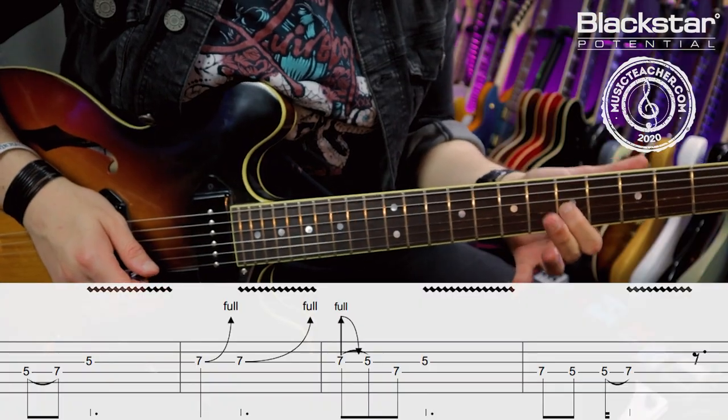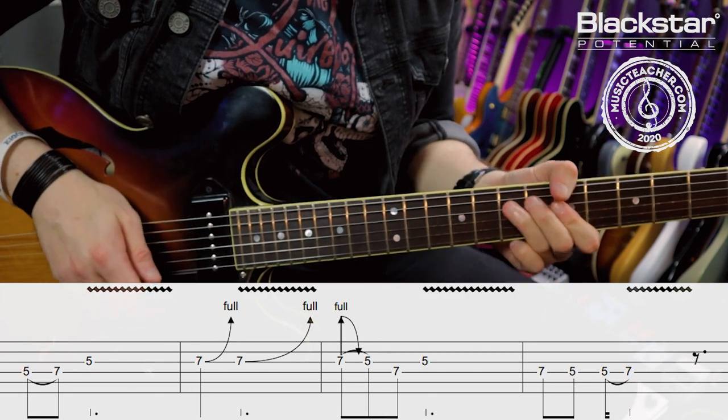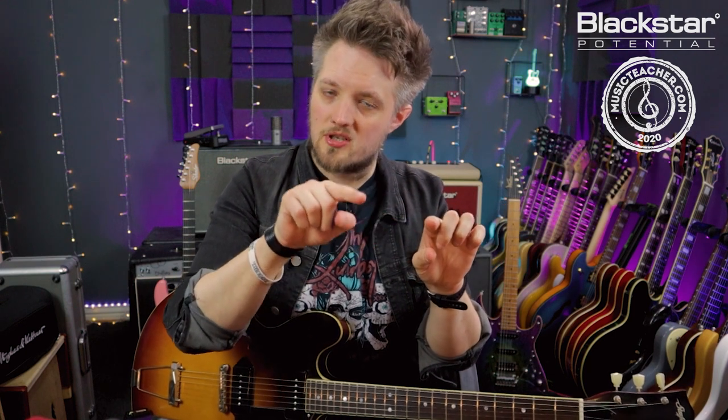So it will look and sound a little bit like this in context. You'll notice at each stage of that phrase I was holding a note and shaking the string — this is the vibrato effect. Now, vibrato can work as a distance of pitch: we would refer to narrow as a small pitch movement and wide as a much larger pitch movement. A narrow vibrato moves the pitch just slightly above the central line, while a wide vibrato really goes away from that central pitch and comes back to it each time.